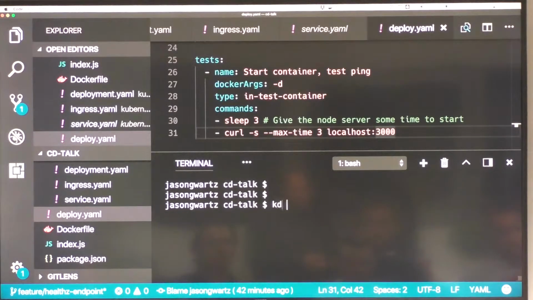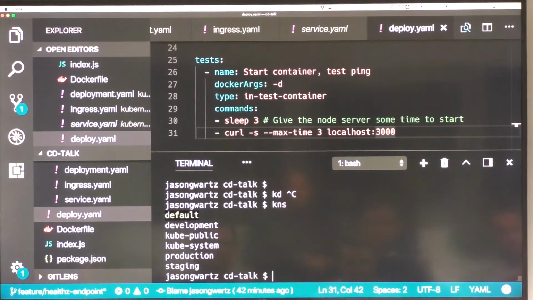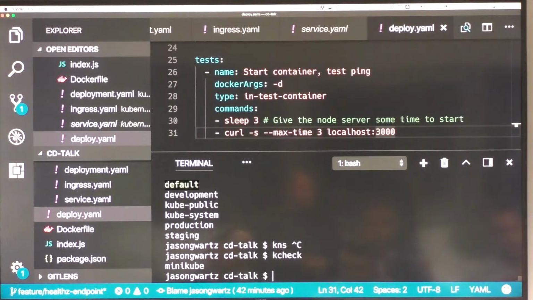So now what I can do is I'm going to start a rollout. I'm going to roll this out into my cluster. So first I'm going to just check where I am. I'm going to switch to default. This is a tool for getting around Kubernetes namespaces. Oh, let me just check I'm on the right cluster. Yep. What's that name? KNS.